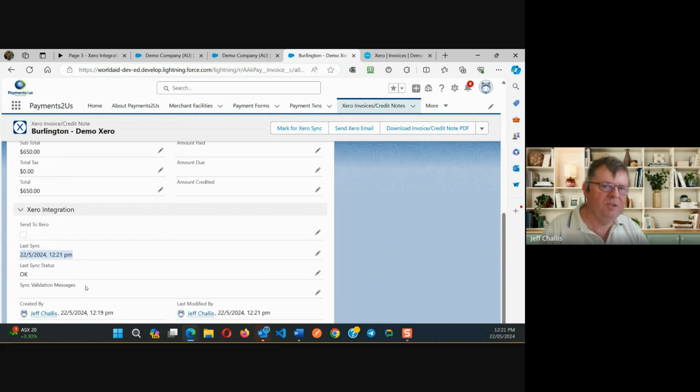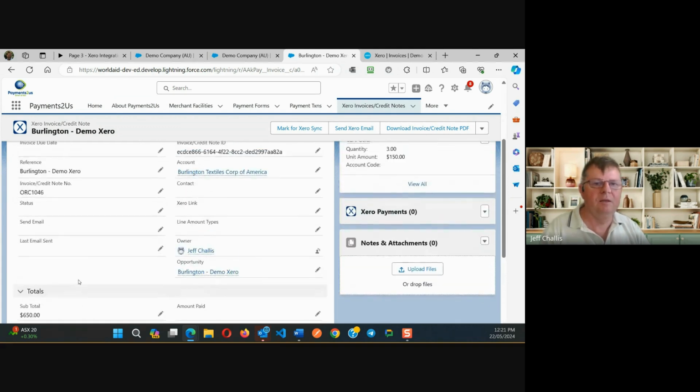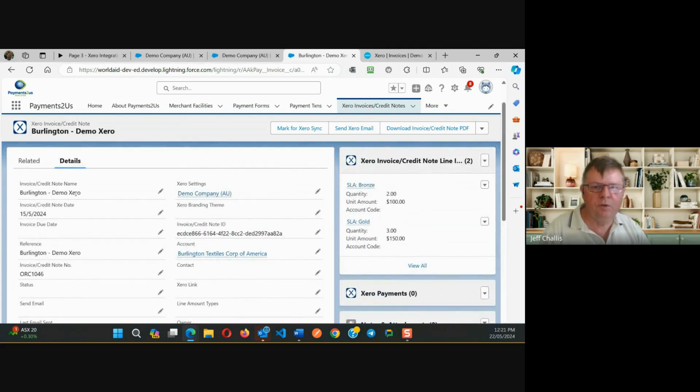If there were any error messages, it would tell you there. Okay, so what should have also happened here is it's returned the invoice number from Xero. So this is ORC 146.